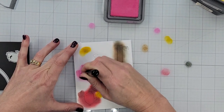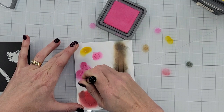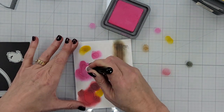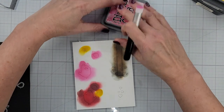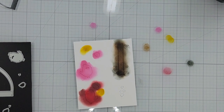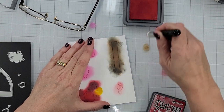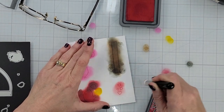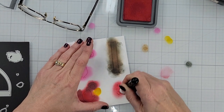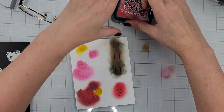We're going to get this little bird all nicely colored in and color that wing as well, then I just purposely pick up a little extra of that color and add it again to the belly, the little top knot, and the little tail feathers. I colored right over where the eyes are going to go because we're going to cover those up in a minute — I'm leaving those in there because I want a little bit of height and dimension. For the hearts, I'm just using that same lumberjack plaid and laying down quite a bit of ink because I want these well covered and the color pretty saturated.